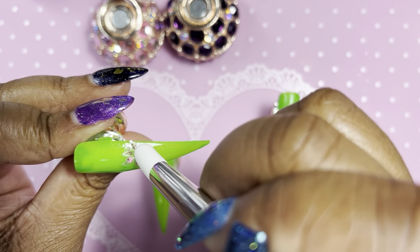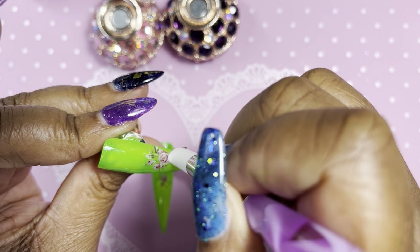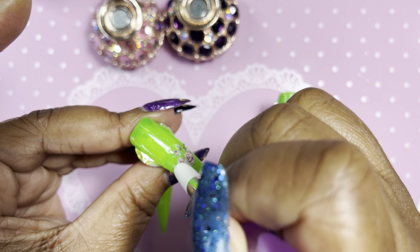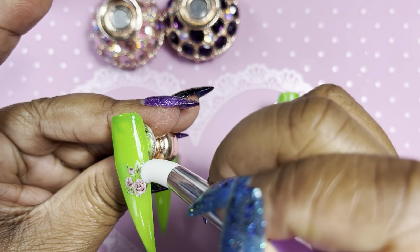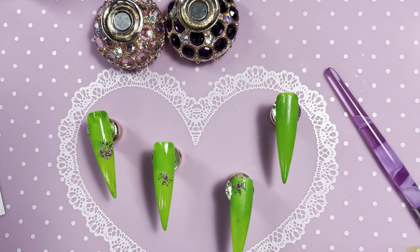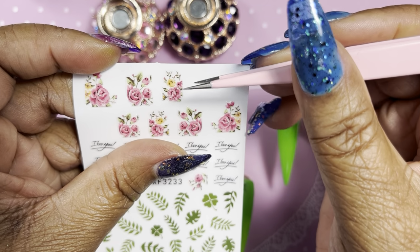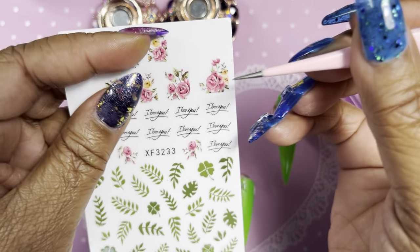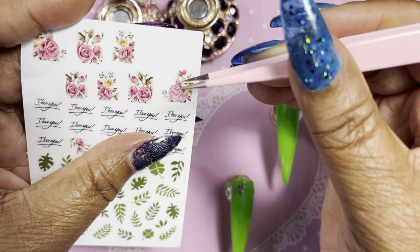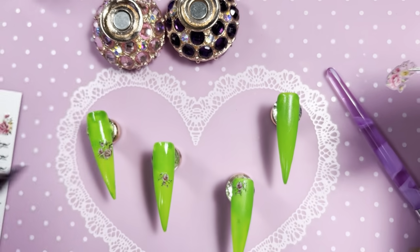Oh, God. I love stickers. That's like the one thing you just can't really mess up. Even me. I am a beginner with nail art, so if I can do it and not mess it up. This one's really cute. And guys, do I want to put butterflies on here?